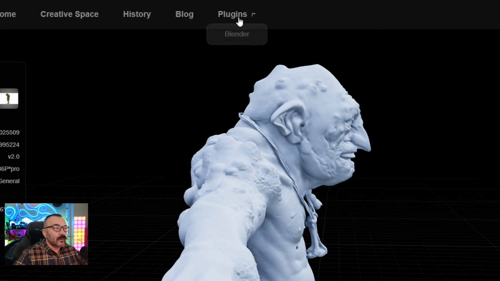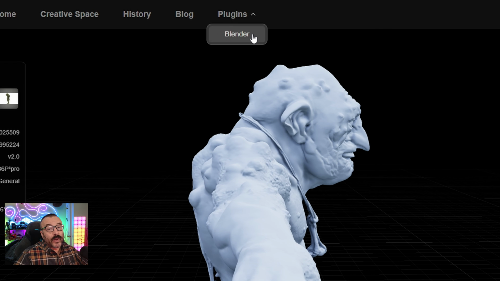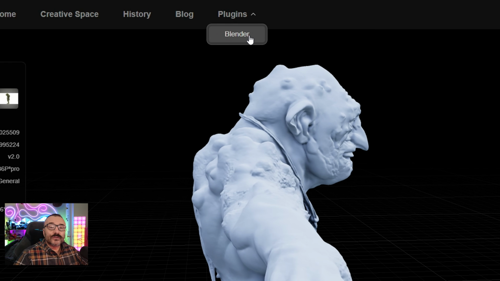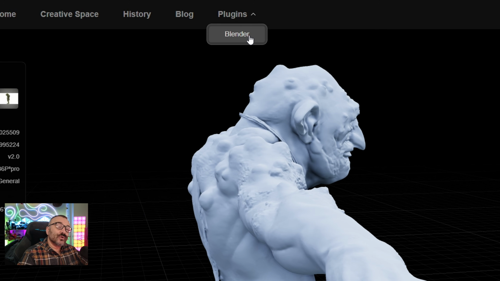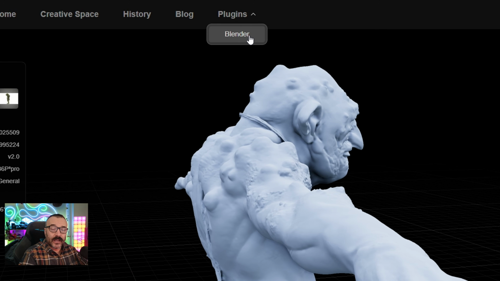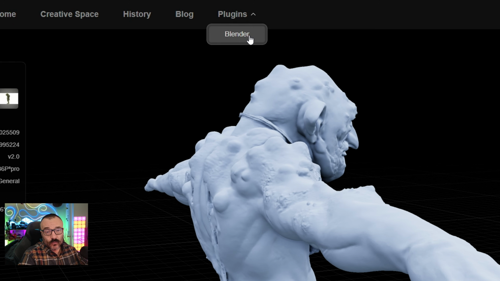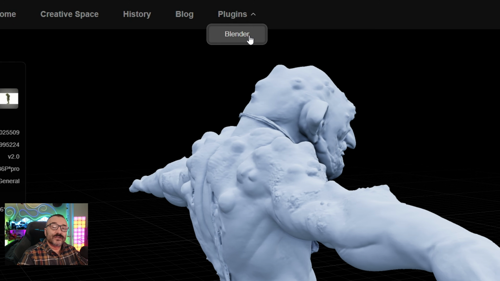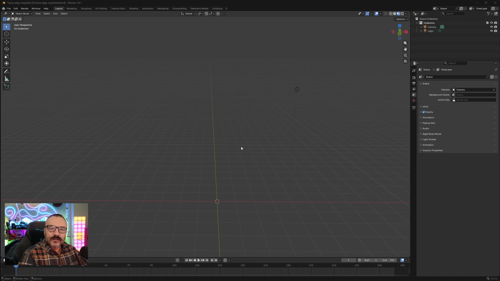Also, if you look above in the plugin, you'll notice Hitem 3D has a direct plugin that you can utilize directly inside Blender. I will show you the workflow without the plugin, but trust me, the plugin makes it much easier and faster to work. We may even cover small portions so you can compare this as well. To import models and rigging inside Blender, we need to have at least 2 plugins installed.